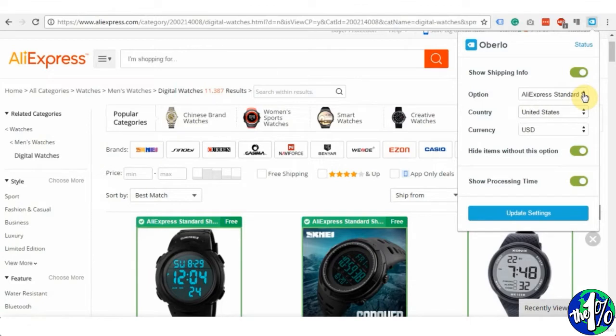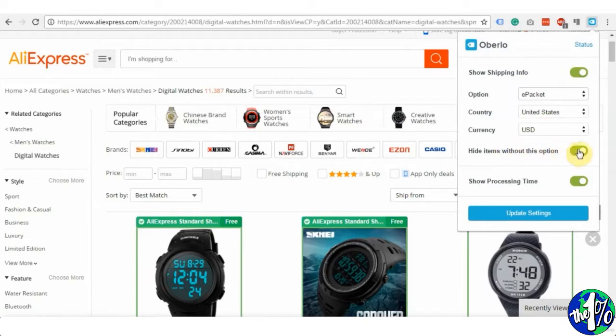Now generally to the United States, ePacket is going to be a little bit faster, but ePacket is not available for every product. So if you want to expand your options, then choose AliExpress standard shipping. Probably the best way to do it is to choose ePacket first. And if you don't get enough options with ePacket, you can always then search for AliExpress standard shipping.